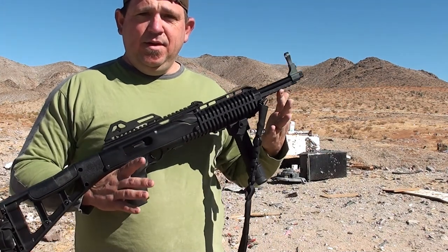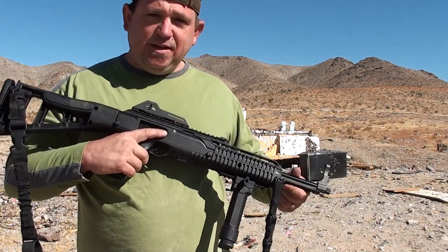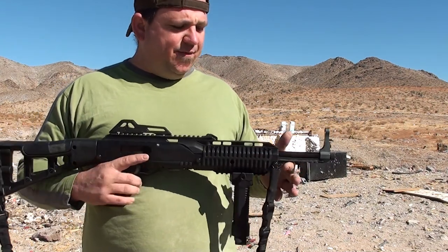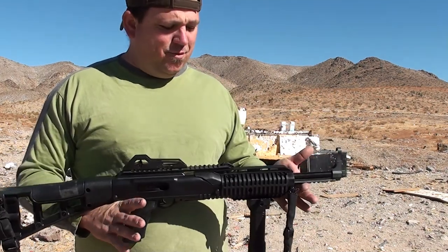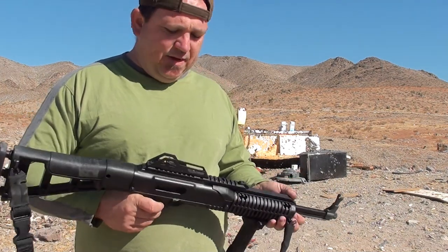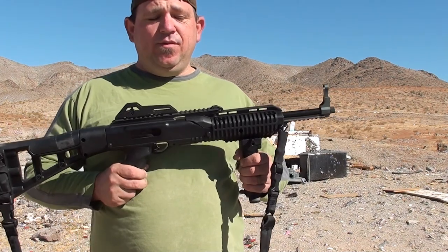If this is all you can afford, it's very cheap from what I've seen so far. People don't like High Point, but from my perspective this is a very good weapon. The one thing I don't like about it is it seems to be getting a little wiggle — I might take that off eventually but I'll leave it for now. You can't beat it — it's got a lifetime warranty. We'll see how well that holds up.